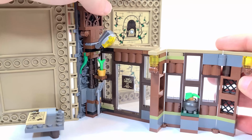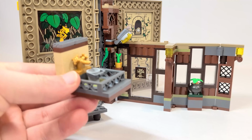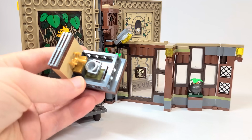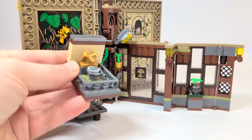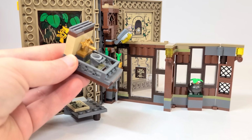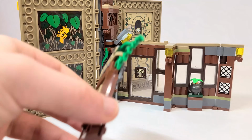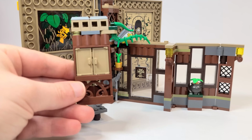But you can make a really skinny hallway there. This side build is really cool. I do like that there's a little pot underneath a faucet in this little fenced-off bath area, or I don't know, like a filling station. That's pretty cool. And then the other side build that I can't attach to the wall is really cool looking.